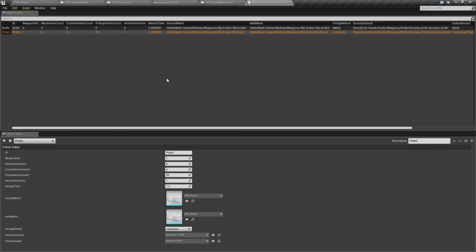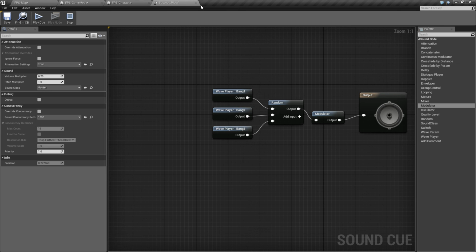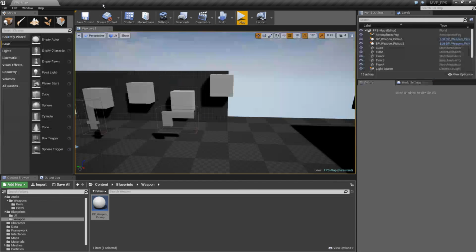An inventory using data tables will not work. That is correct. Unfortunately, that will not work. You'd have to use something such as an object, or an array is traditionally used. An array of structures is traditionally used for an inventory. Yeah, because it's dynamic, you can't use a data table. That's your biggest thing.